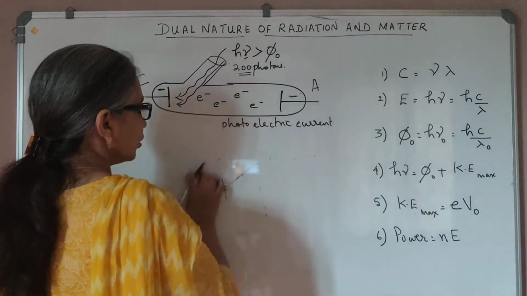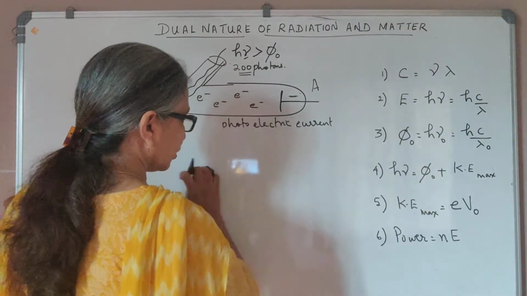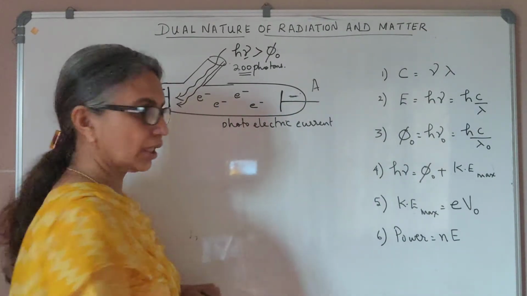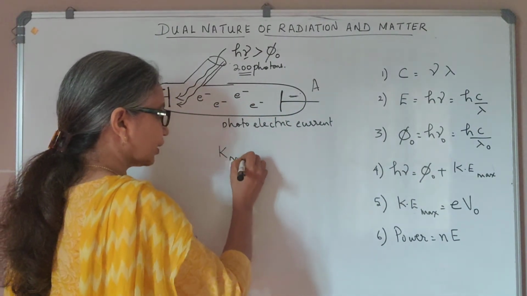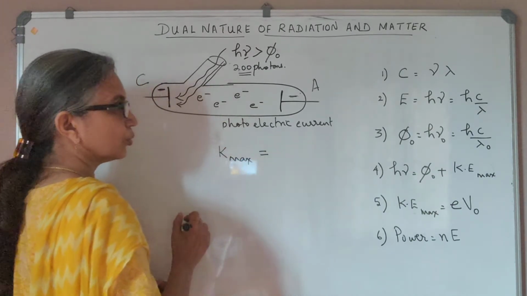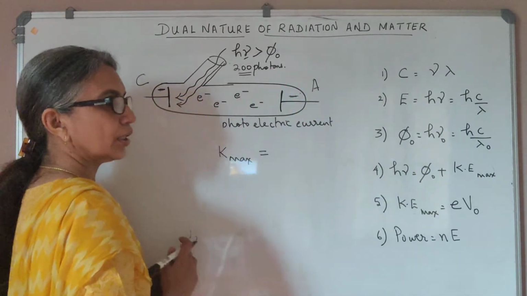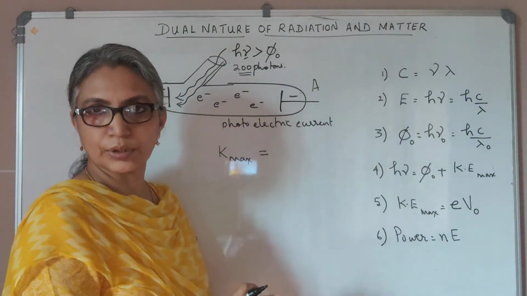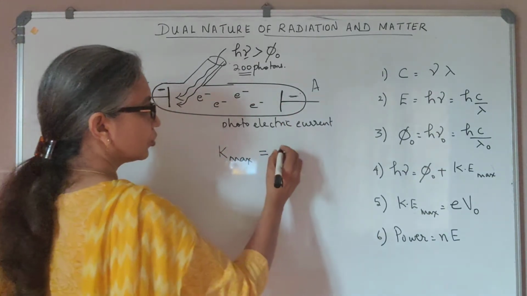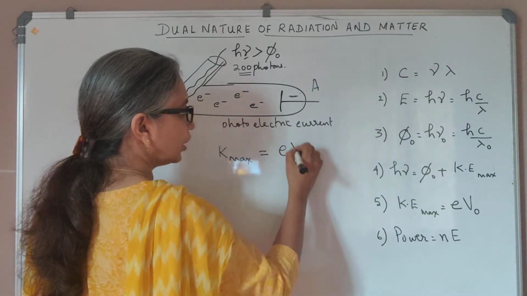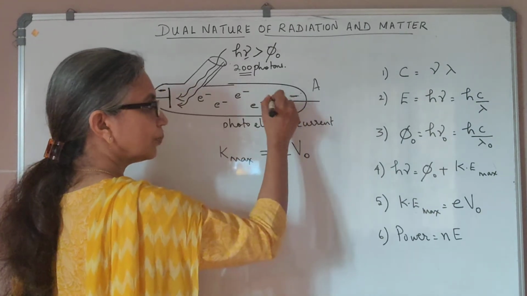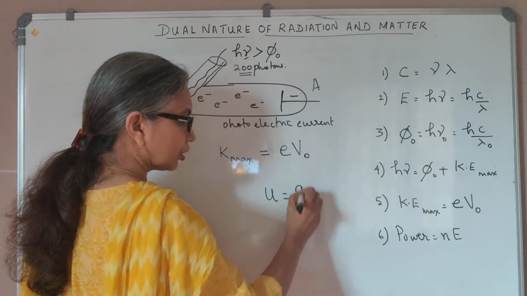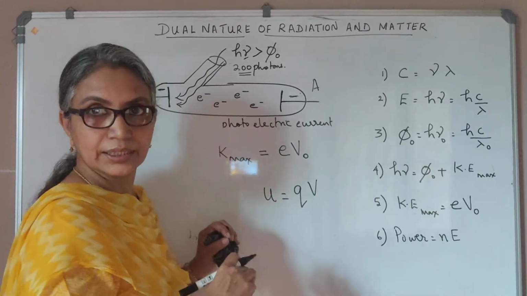Now, when does this happen? That's what we're going to check. The electrons are coming forward with some kinetic energy, and when the maximum kinetic energy becomes equal to the energy with which the collector is repelling the electron, that is when there is no photoelectric current. They're all repelled back. So this is going to be equal to eV0 because you know the potential energy with which it is being repelled. The potential energy is given by the formula Q times V, which we already learned in the second chapter.